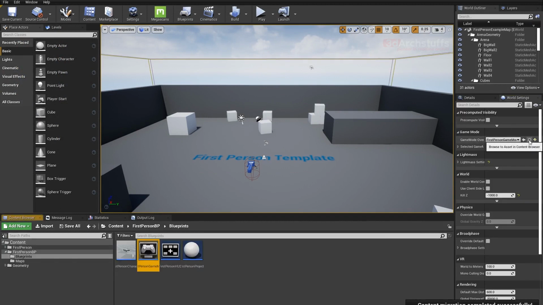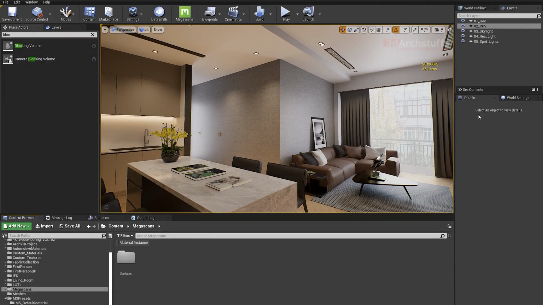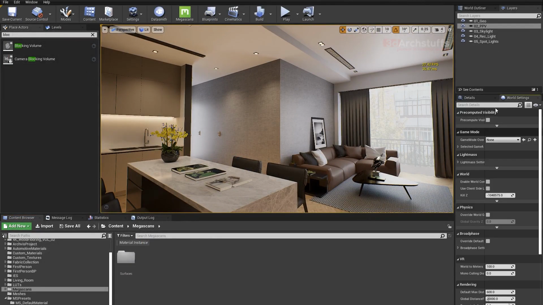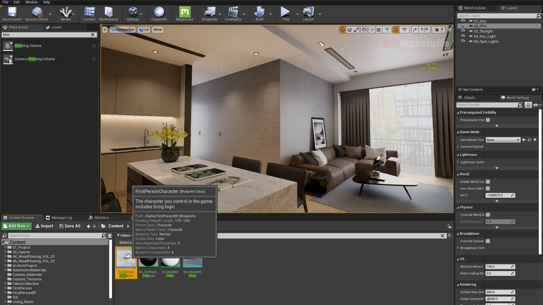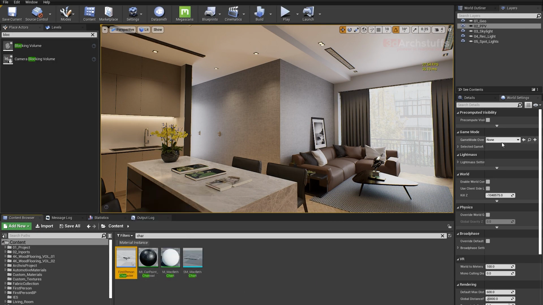Now select this and copy the name, Control C, and now close this, and now go here in the world settings, game mode, and then paste the name char. So we have this first person character, and we will go ahead and apply it here.